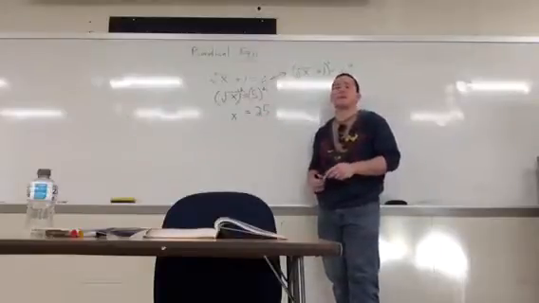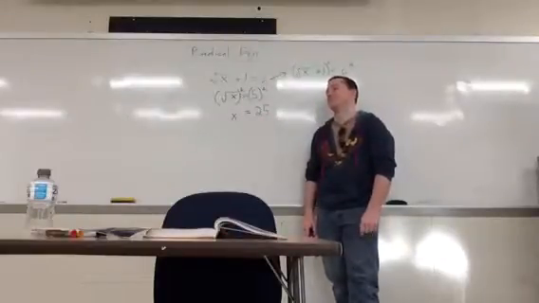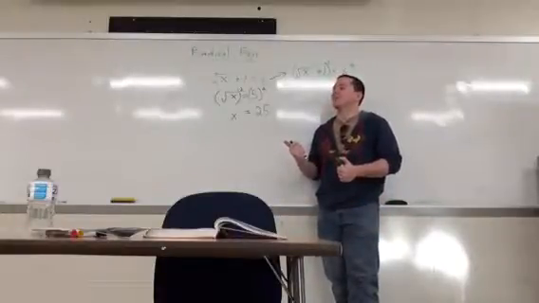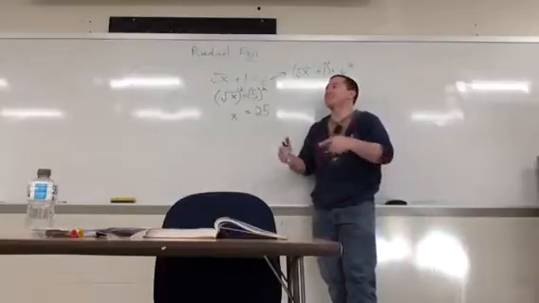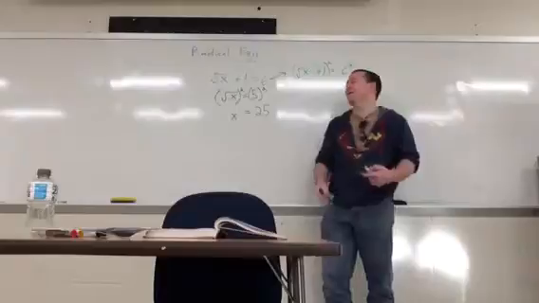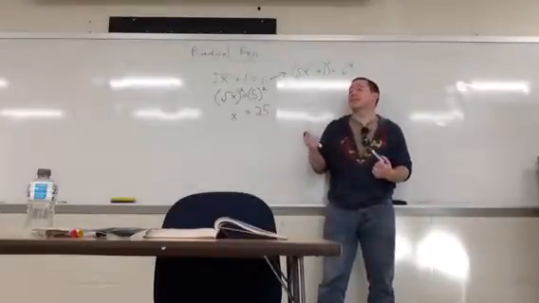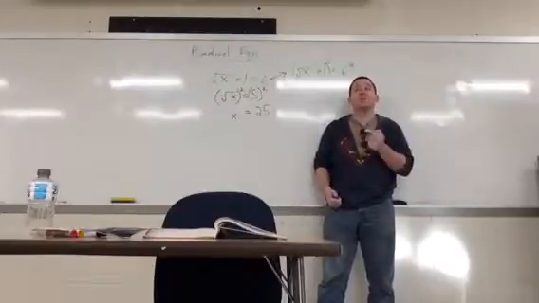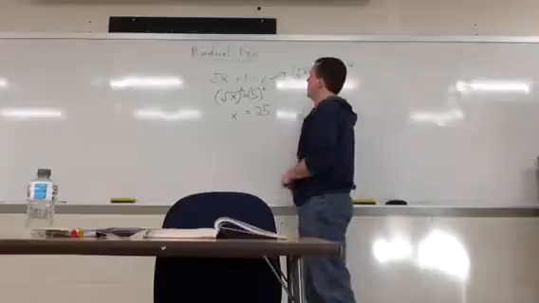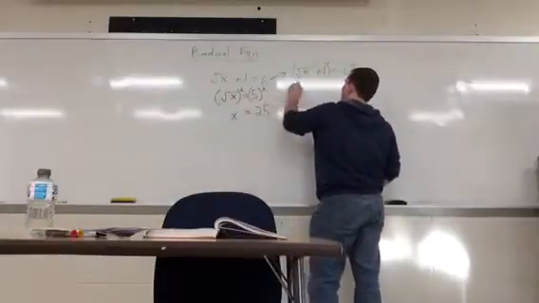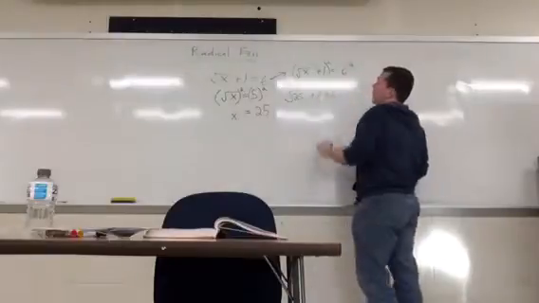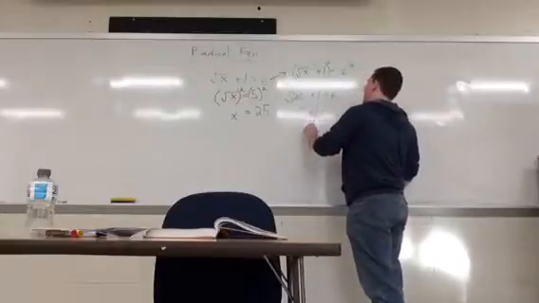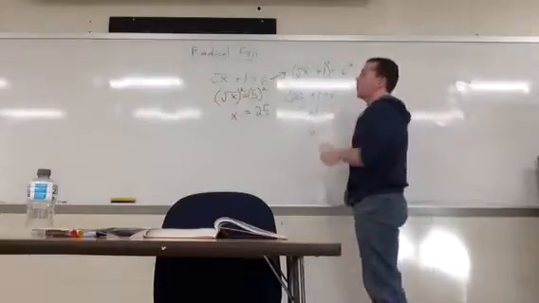Good. Are we done with this? No. What's the last thing we have to do? Check for extraneous solutions. I've said it like 10 times already. People, it's on video. It's recorded. Check for extraneous solutions. This is the same as the rational equations. That's why we group them all together. Extraneous solutions pop up with these. So check them. Plug in 25. You get square root of 25 plus 1 equals 6. Square root of 25 is 5. You get 5 plus 1 equals 6. Does that work? Yeah. 6 is 6. So we're good, and our solution works.